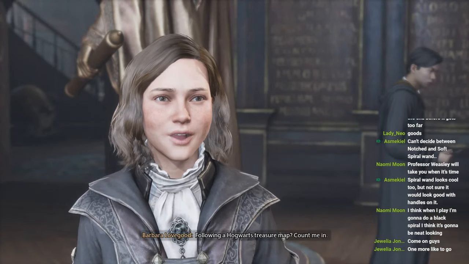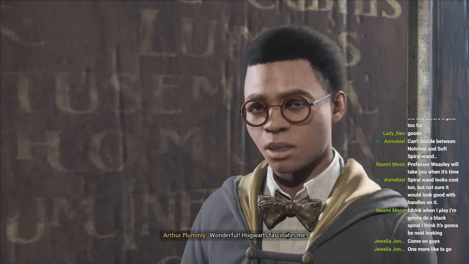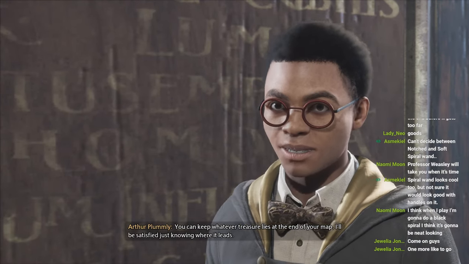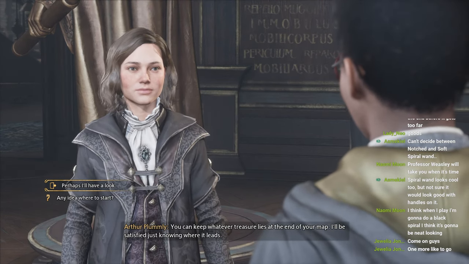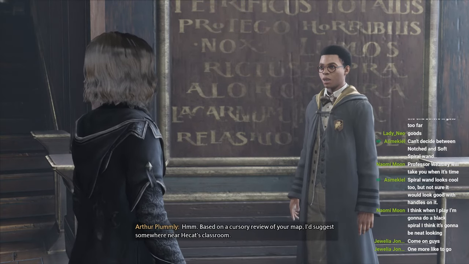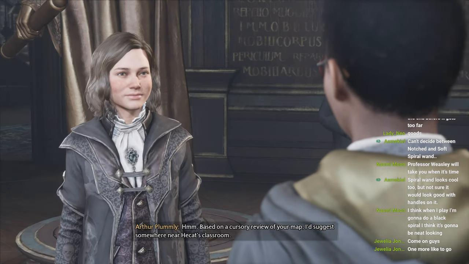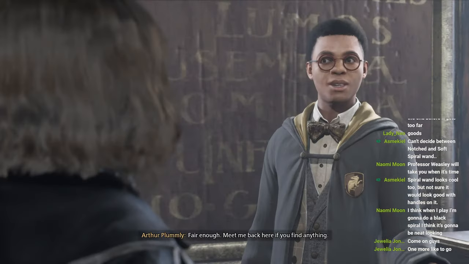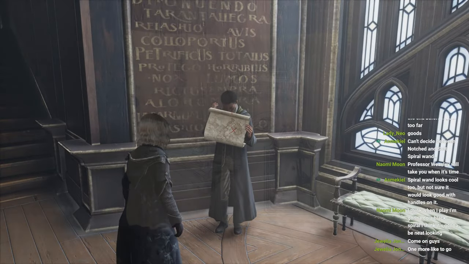Sure. Following a Hogwarts treasure map. Count me in. Wonderful. Hogwarts fascinates me. You can keep whatever treasure lies at the end of your map. I'll be satisfied just knowing where it leads. Where do you suggest I search first? Based on a cursory review of your map, I'd suggest somewhere near Hecate's classroom. Very well. I shall take a look if I can find the time. Fair enough. Meet me back here if you find anything. Very nice. We picked up a side quest.